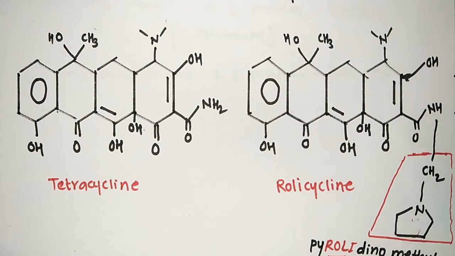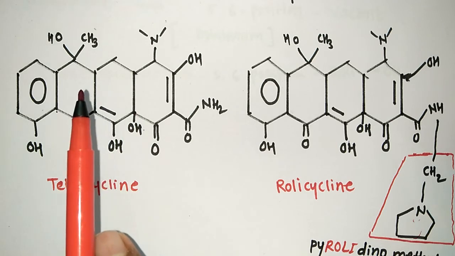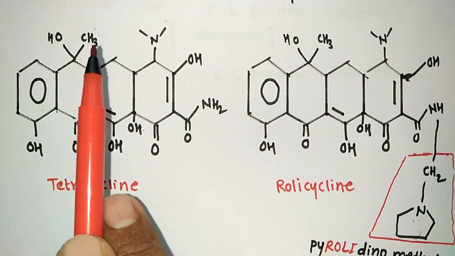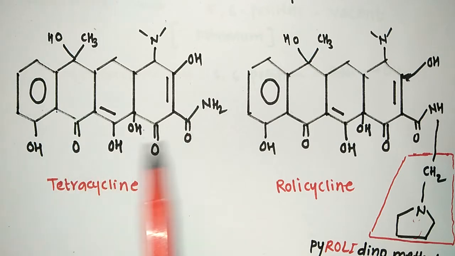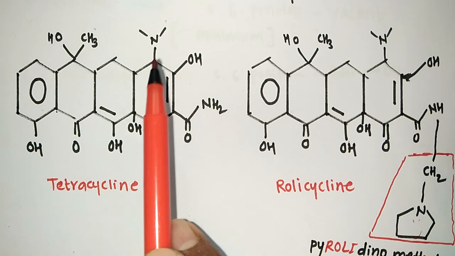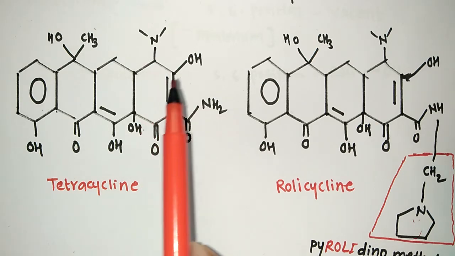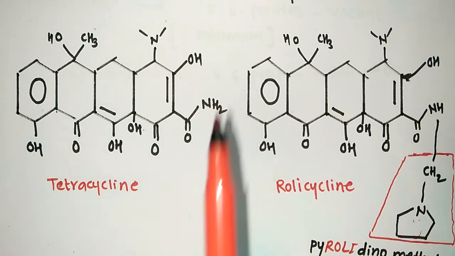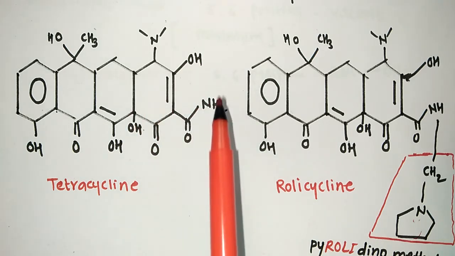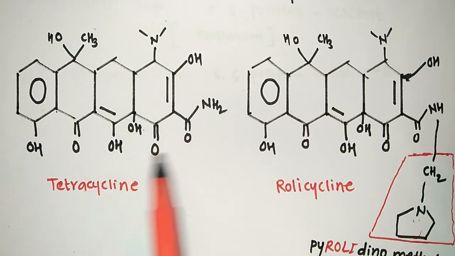So we remember the structure of tetracycline as the caterpillar containing the 4 rings. The second ring we are holding with a forceps, with one OH and CH3 on it, and legs are there, forward, backward, forward, and the sex organ here, OH. And as we are piercing the needle here in the 4th ring, it will make a painful sound, that is ouch. OH we have to add here and make a right sign, as the structure is written, adding the NH2 group and at the bottom a double bond O. So this is the tetracycline.